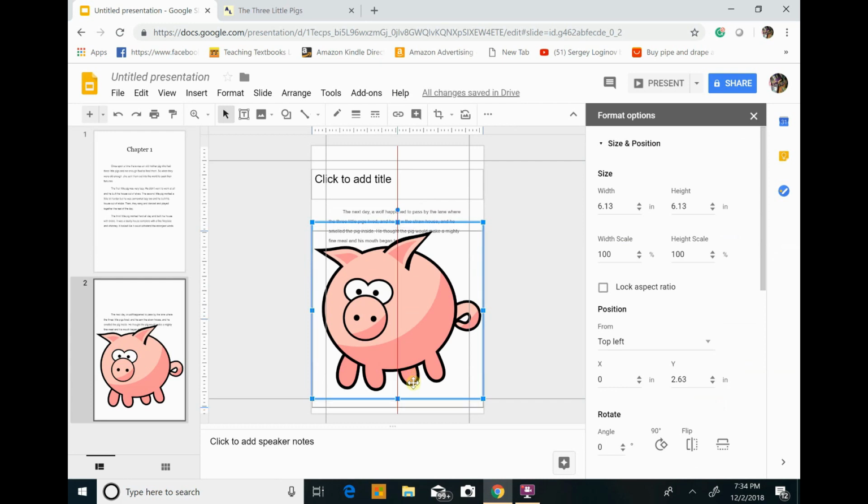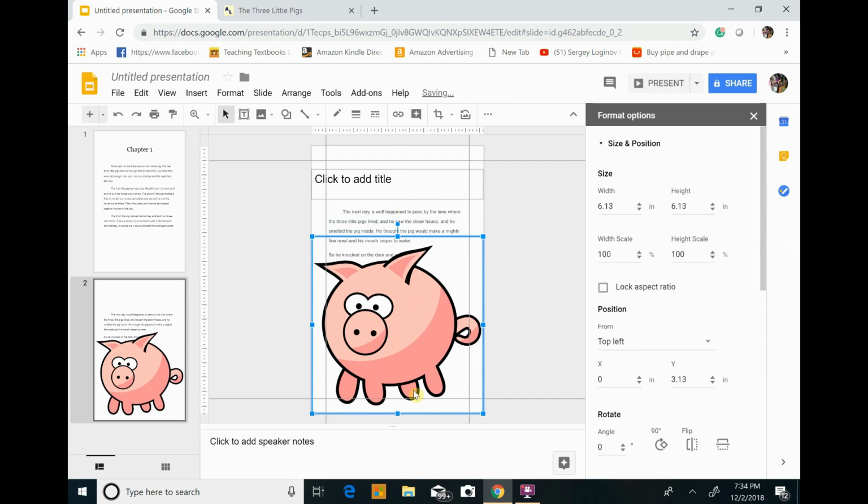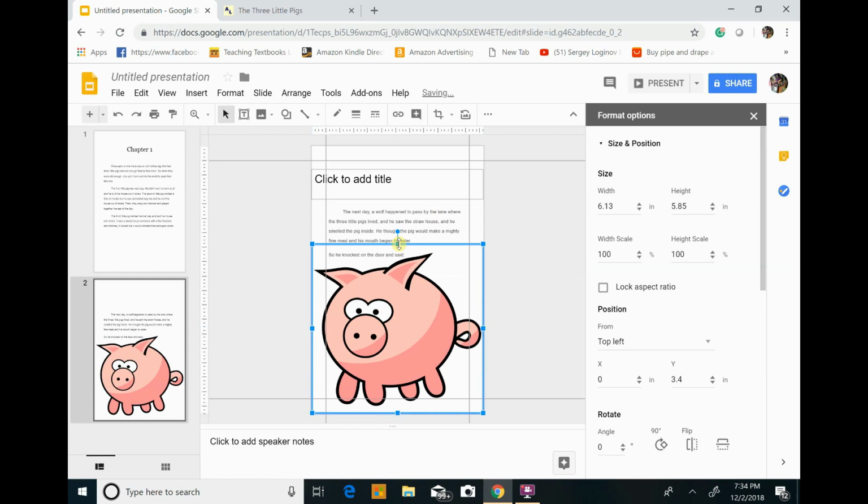Remember, for this example, we're setting the book to bleed, so our images have to go all the way to the edge of the page. So you see this blue line around the image, that is my image file. So that line needs to go all the way to the edge. Not necessarily the image itself, but the box around the image. The white space is included as an image. And I'm just adjusting this so that it doesn't cover my words.